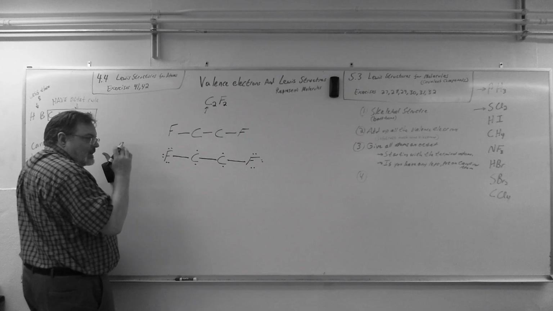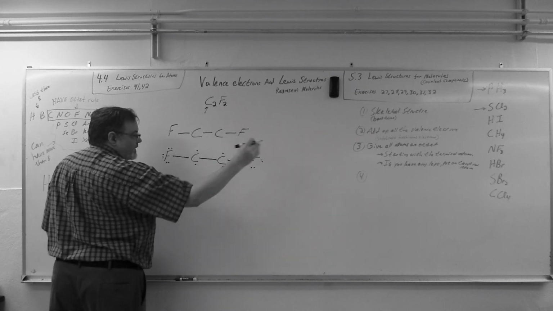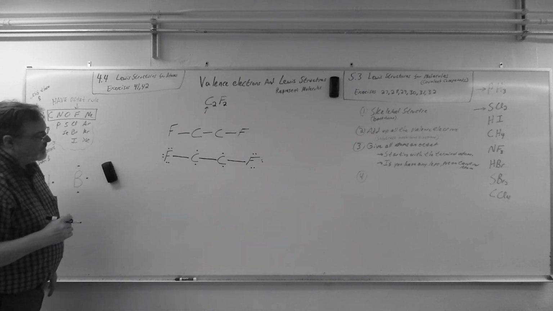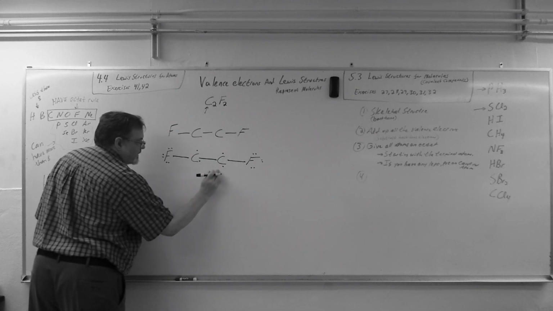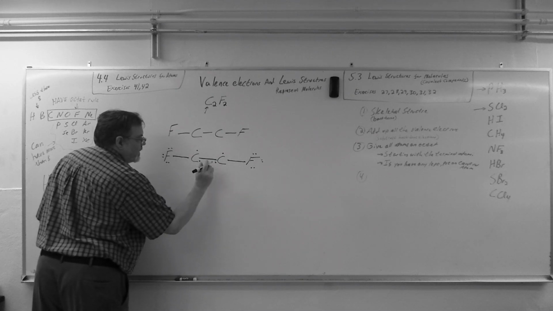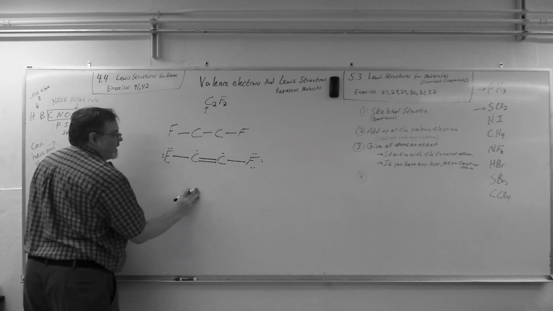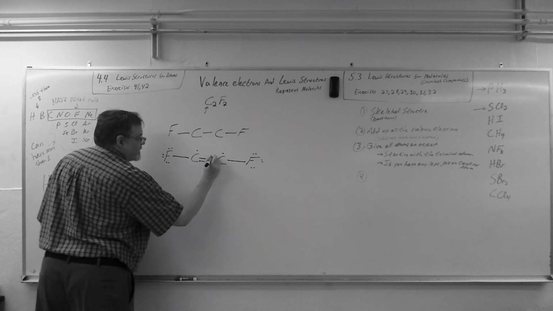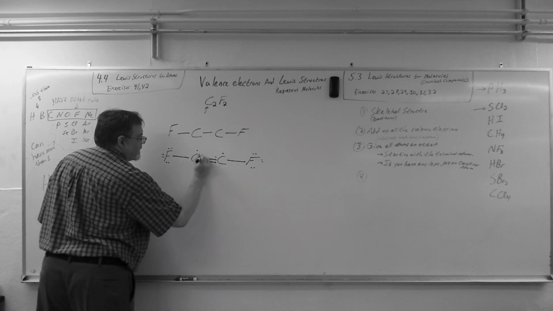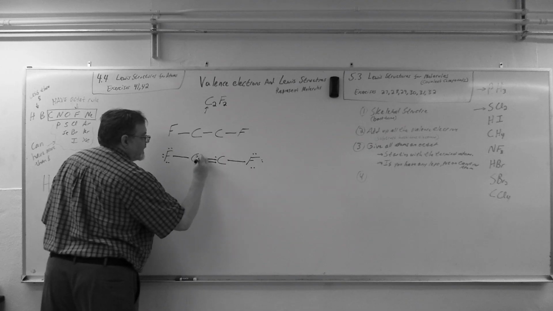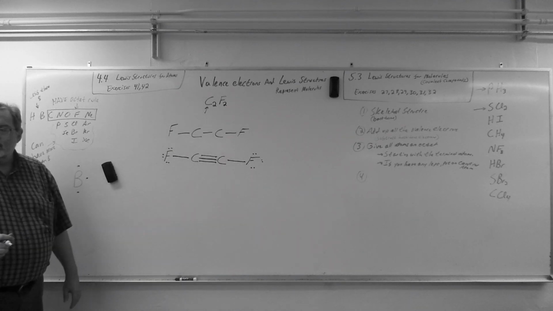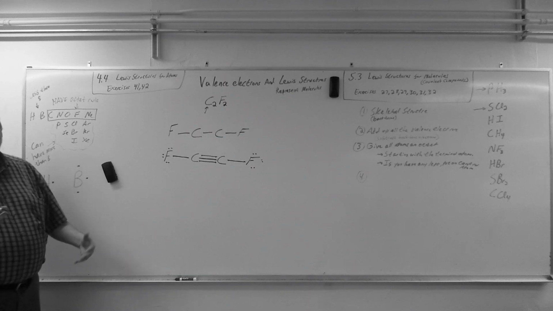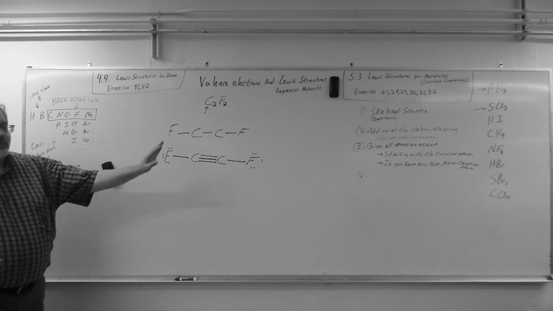So I'm doing the Tinker Toy method now instead of the formal method. I can swing this electron over here, and swing this electron over here, and pair those. And then I can swing this electron over here and swing this electron over here and pair those, and there I've made a triple bond. That's the Lewis structure for C2F2, using the Tinker Toy method, not following the formal method.